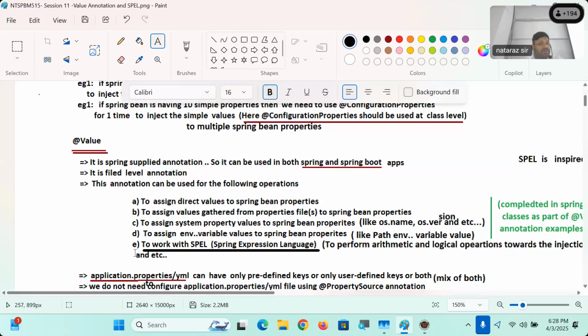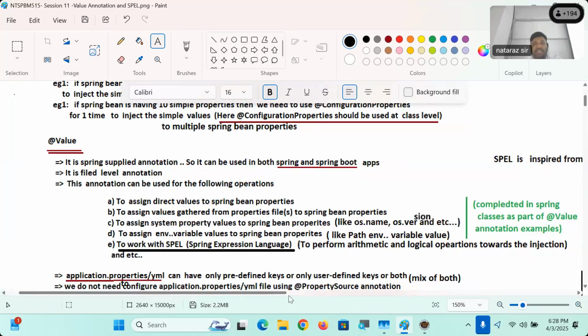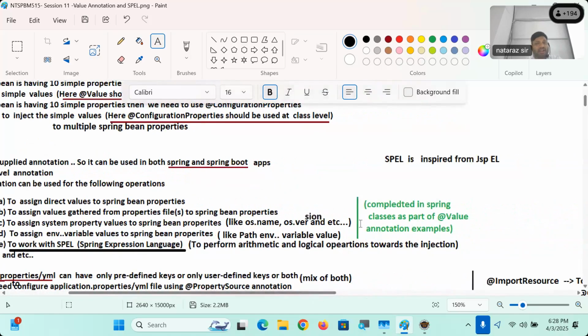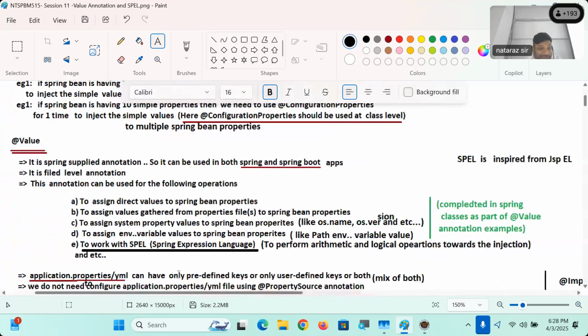To work with SpEL, Spring Expression Language, to perform arithmetic and logical operations towards injection. This is completed in Spring classes as part of the @Value annotation, except SpEL.